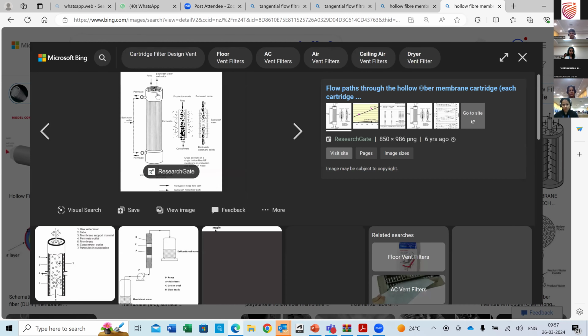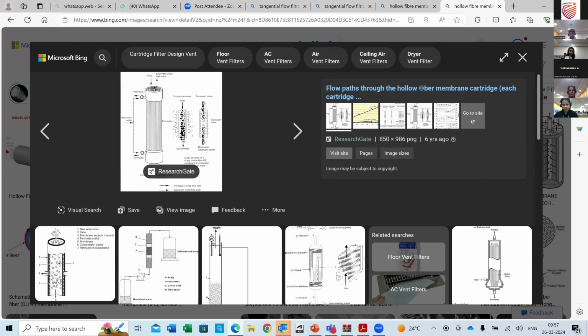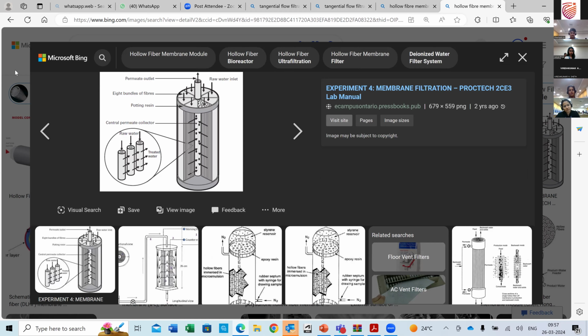So there is a hollow fiber here. Now this is sealed at this junction here. The feed is sent through this fiber, so they go inside the fibers, and on the other side of the fiber, the permeate comes out. To collect all the permeate, you will have an external housing here, so that all the permeate gets collected and comes out through a particular nozzle itself. There should be some other pictures of a hollow fiber module.